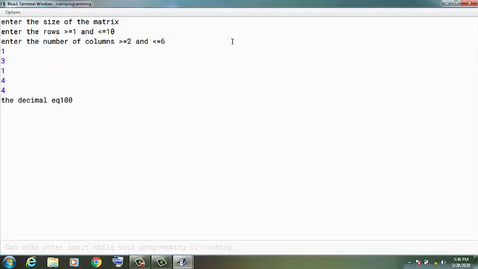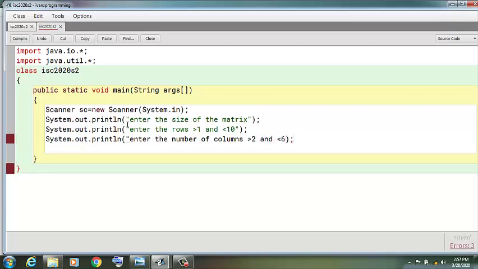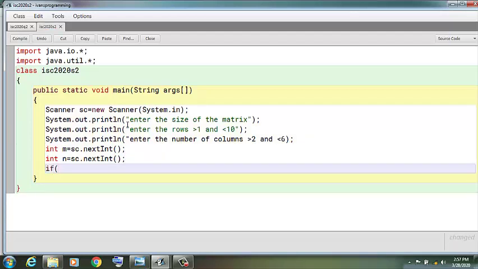We are declaring a variable named m to receive the number of rows and a variable named n to receive the number of columns. After receiving the values of m and n, we have to validate if they satisfy the condition, that is, the number of rows, m, should be greater than 1 and less than 10.